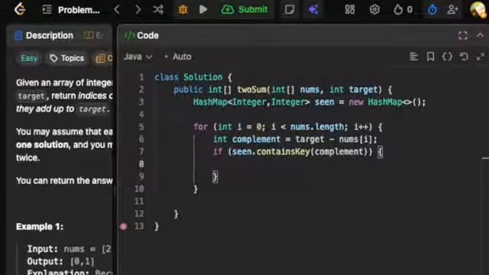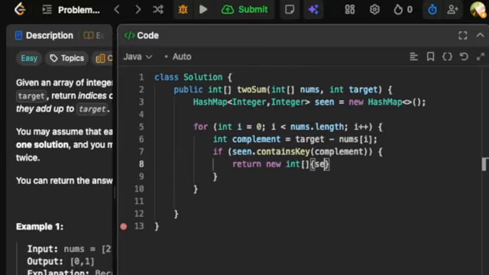So if our hash map already contains the complement, what we would do is we're going to go ahead and then just return a new integer array, and we'll say we want our seen dot get.